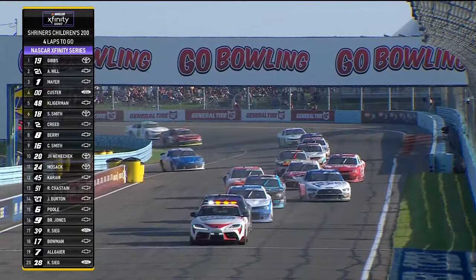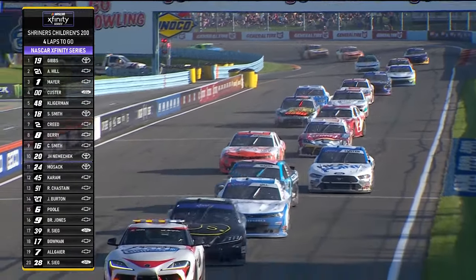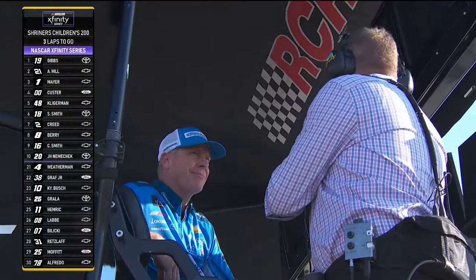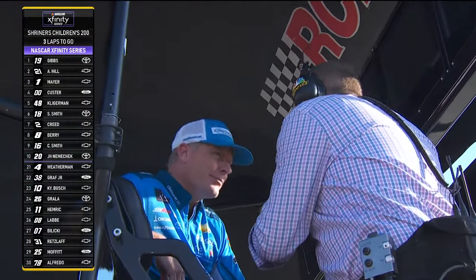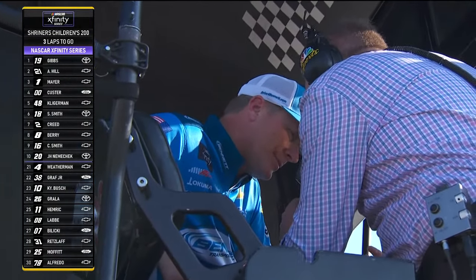So, you know, big announcement. Jeff mentioned it earlier about the 21 saying he was coming back full time next year. Marty, that has to have this team excited. Oh, yeah. Talked to Andy Street about that this morning. They're fired up for year number three with Austin Hill. But what a move. We talked about you taking tires there. Did you see this coming? This could play exactly into your favor.